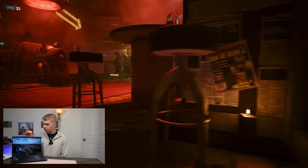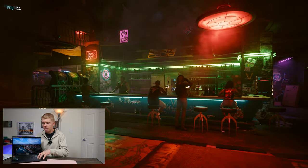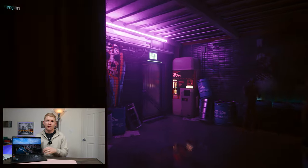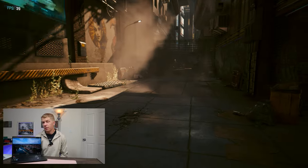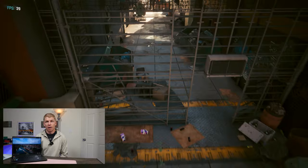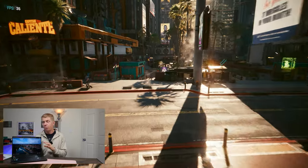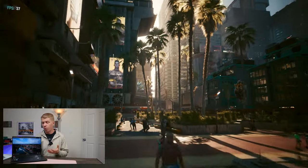The entire chassis is plastic, which is one of the downsides. But when you look at all the specs, you've got to cut costs somewhere. It is very rigid — it doesn't feel cheap or flimsy in any way, it feels really sturdy. And that plastic does have its benefits, namely reduced weight. This thing weighs 4.19 pounds and is only 0.86 inches thick — a relatively thin and very light laptop for its size.